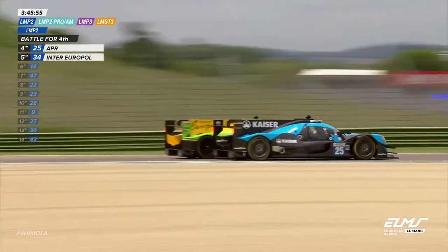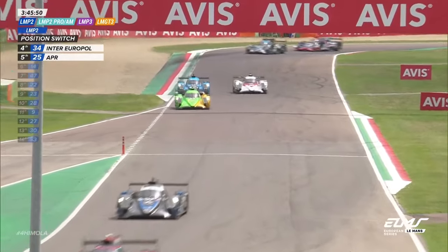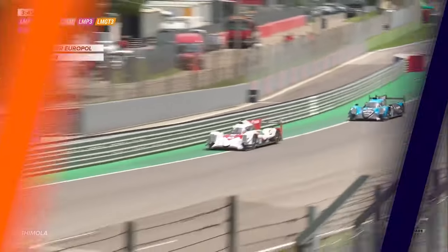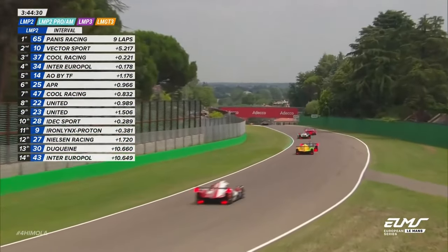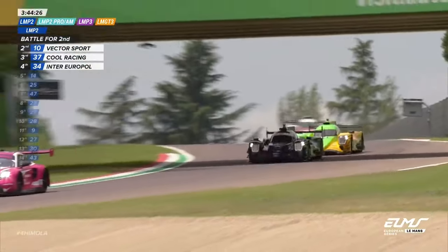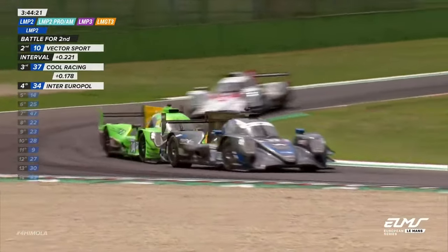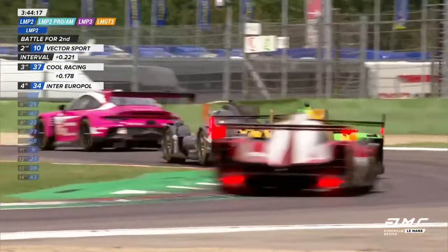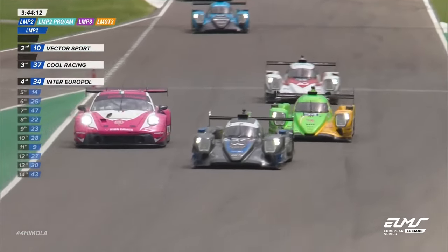Luca Ghiotto, who is a platinum driver, is going to out-muscle Matthias Kaiser through the second of the Rivazzas, and Johnny Edgar very nearly ran into the back of him because Kaiser was so slow out of the corner. The Edex Sport car has been started by Marcus Sieberth. Paul Lanchair is in the ultimate LMP3 — there's the other replacement driver this weekend. Getting my debutante drivers mixed up briefly.